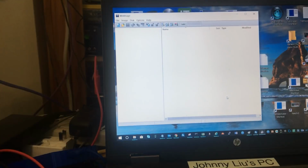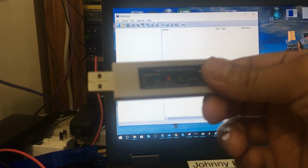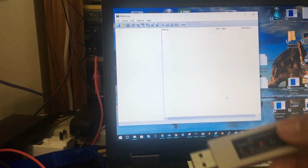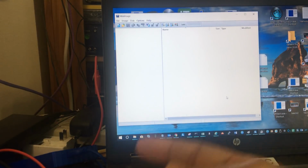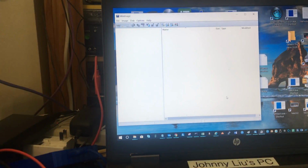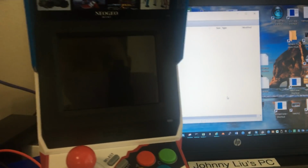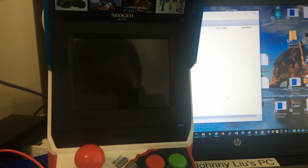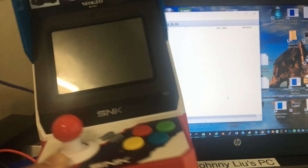Okay, so does the hack help you play with a different controller? No, it doesn't. Okay, can you add more games to it? Yes, but only 2 GB you could add. If you add more than that, some of the Neo Geo will not see the image, and some of you are getting an overcap error message where it says the file is too big to put in here, it won't work.